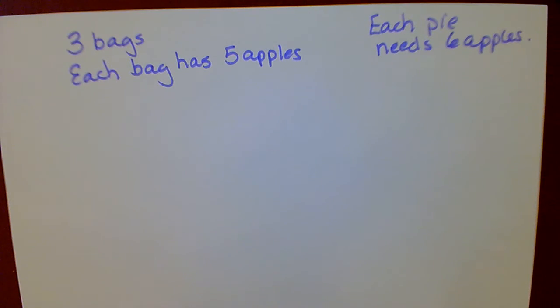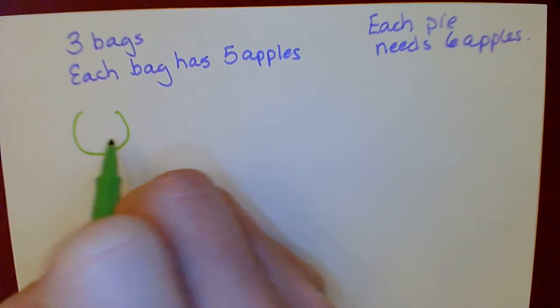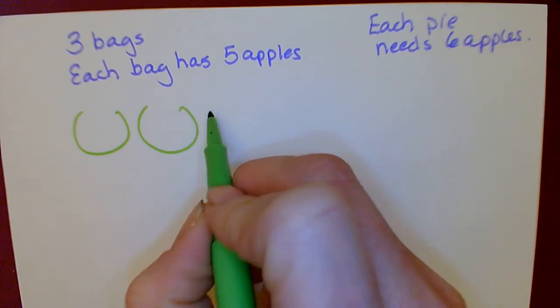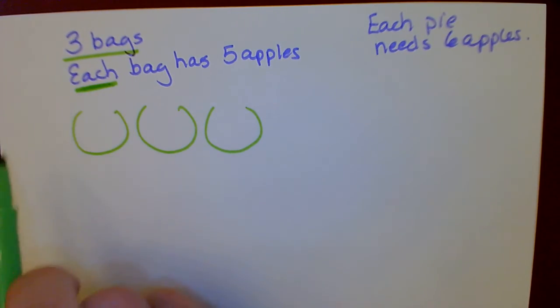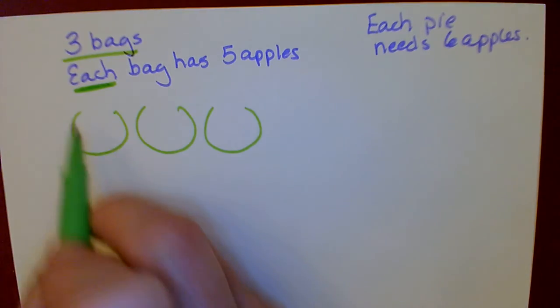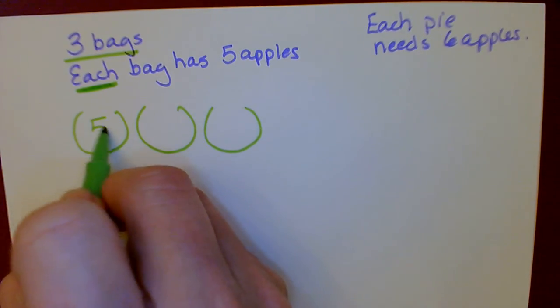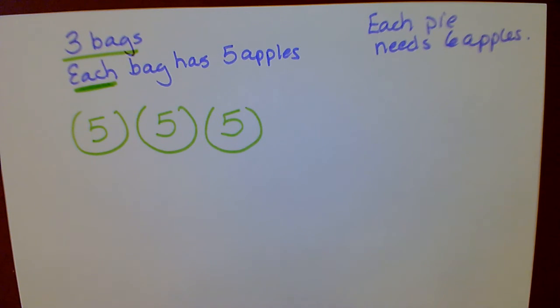Let's draw our bags of apples. Let's start there. So here's 1 bag of apples, and there's another one, and here's another one. So I have 3 bags of apples. And each bag has 5 apples. So I can either draw the apples in there, I can draw 5 little dots, or I'll just put the number 5 in here. That works for me. So if I want to know, again, this is one of those problems where I'm making things. So first I have to know, what is the total amount that I have here of these objects that I'm going to be using?